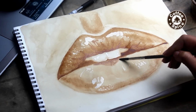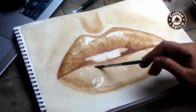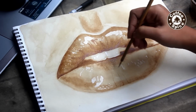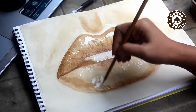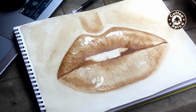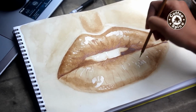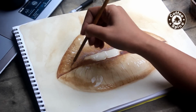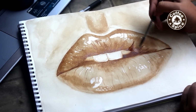I'm adding a shadow here since I want to create an illusion of this area being overshadowed by the upper lip. Again, I'm adding lines and creases like what we did on the upper lip. Upper lip is always darker than the lower lip, so I'm darkening it some more.